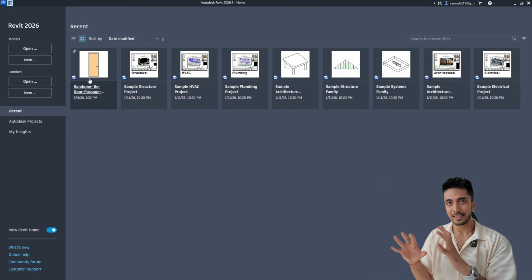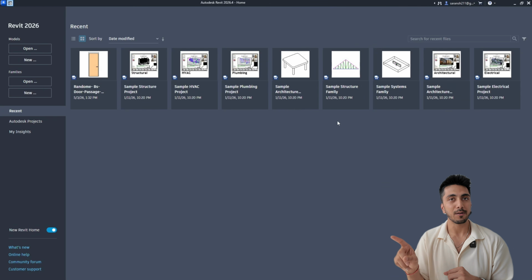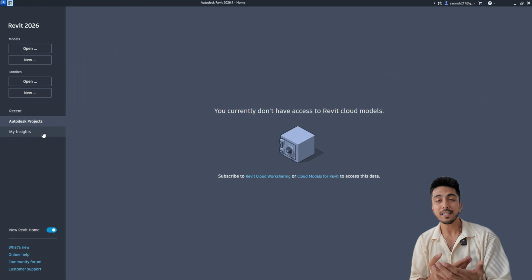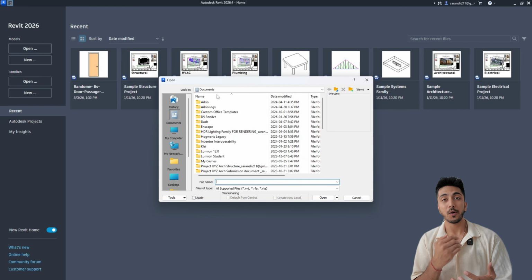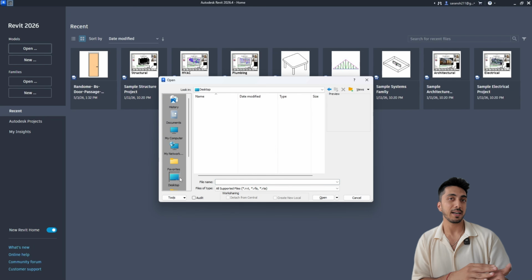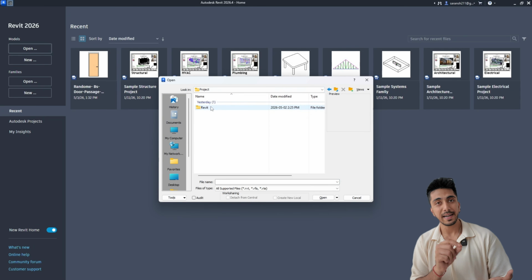The third mistake that people often make is in a collaborative Revit environment. Whenever you are working on a cloud-based environment where your models are synced on ACC, never do this thing. When you open Revit, you see all the recent projects as I'm showing you right now. So never click on the recent projects that were open. When your files are synced on the cloud, the recent projects that Revit is showing over here are old, dated files.